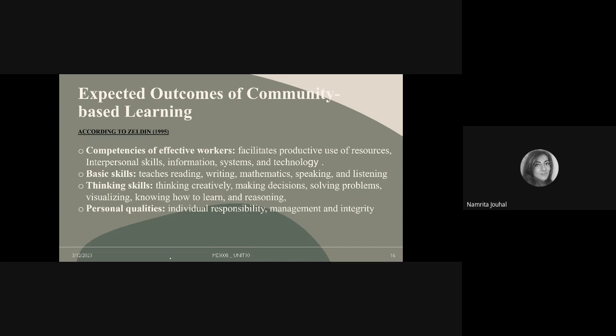And then the personal qualities, that is taking responsibility, or taking onus of their own doing, ensuring that they develop the responsibility of knowing the difference between what is right and wrong, and how to ensure that if they made a mistake, they are able to stand and take the responsibility and rectify it.